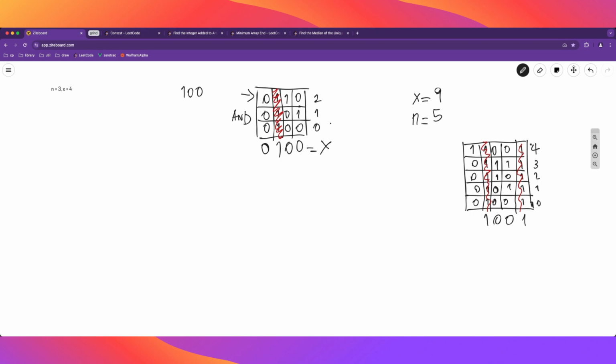I didn't mention that, but this number here is n minus 1, right? So we basically want to generate a number that has ones in the places where x has ones, and in the rest of the digits has the bits of n minus 1.